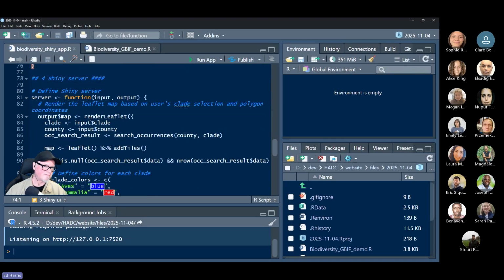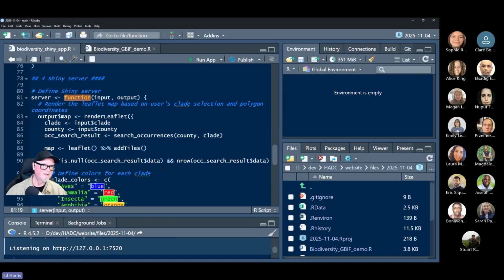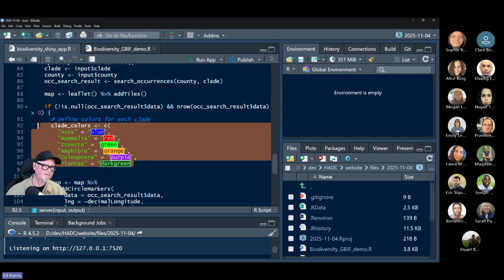And then we have to have another function to define the server, which I've done here. And in the server function, one of the things I'll point out is that I've coded the taxa by color, just arbitrarily. And you could do all sorts of fancy stuff. I've made this as simple as possible just to get the idea out there. But believe me, if you invest some time in making a Shiny app with GBIF data, we are just barely scratching the surface, and there are spectacular possibilities.